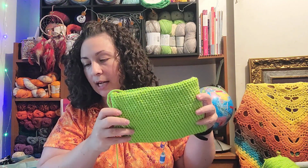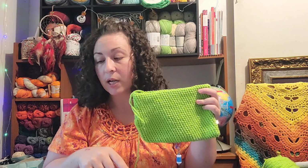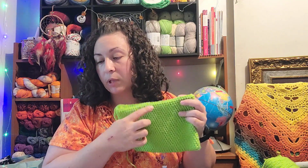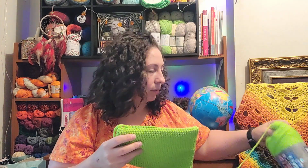So I think I'm on the last row, and there is a tutorial for these bags, and I will try to remember to link that up above and down below. So I'm almost at the black and I'm going to be doing that. That shouldn't take me too long.